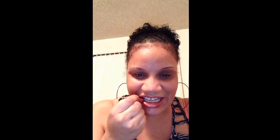Okay, the next one is called Make Me Blush, number 362S, Make Me Blush. And this is from the Wet n' Wild Mega Sticks collection. Okay, and this is the Make Me Blush. Let's see what Make Me Blush is about. And this is very moisturizing. You can feel it as soon as you put it on your lips. Yeah, this is real moist. Ooh, I like that. This is the Make Me Blush lipstick. Nice color. Like I said, it's like a burnt kind of orangish color. Yeah. So that one is okay.